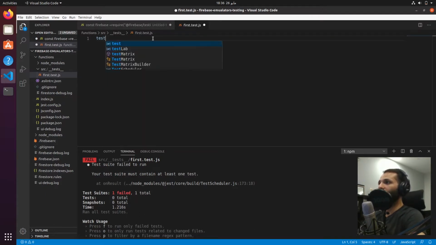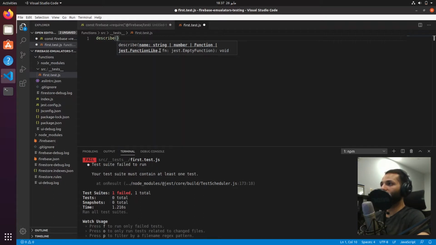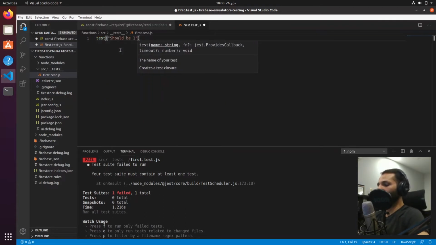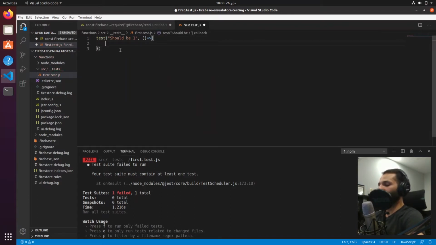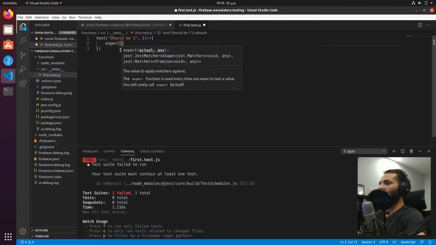We're just going to define a test, and as you can see, VS Code already recognizes the different methods that Jest offers, things like it, test, describe. You can see that we're getting IntelliSense suggestions, and it does display tooltips on how these methods actually work. So let's write a simple test for now just to verify that Jest is running in watch mode, that this is going to reload, and that it's asserting these tests properly. A simple test could be 'should be 1', and then we're going to pass in an arrow function. In this function we're going to say expect. Expect is one of the methods that Jest offers, and we're going to put in a value in here. This could be something that a function returns, this could be something that a promise returns, and I'm going to show you how we're going to work with expect and how we're going to assert the results in order to have these tests return success or failures.